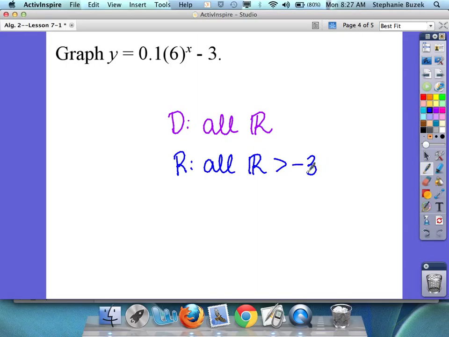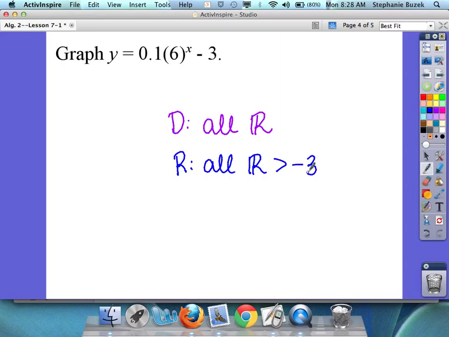Now, you're probably wondering, why are we even looking at things like this? Exponential functions are used a lot. They're used a lot in nuclear physics. They're used a lot in exponential growth and decay. They're used a lot in money. Financial institutions use exponential growth and decay that deals with finances, things like that.